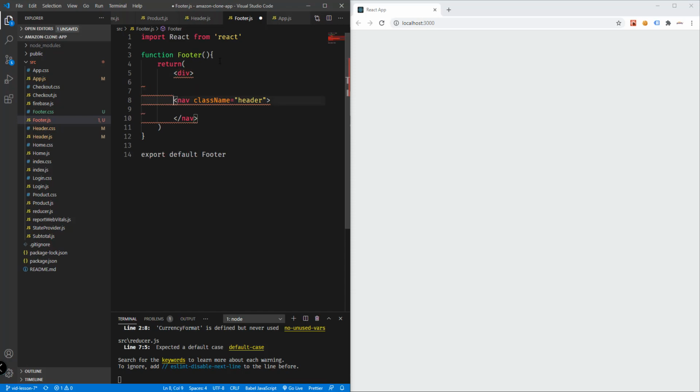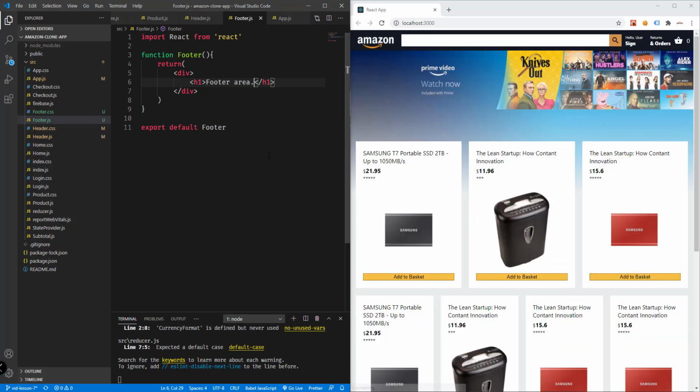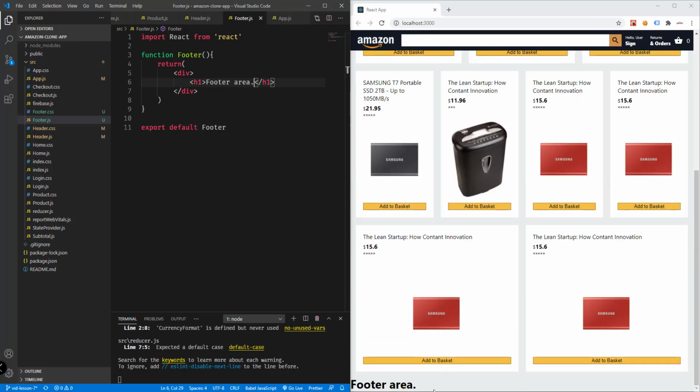Okay, and for now let's just display a simple string inside our footer area. So save, and there you go, we now have the footer area.